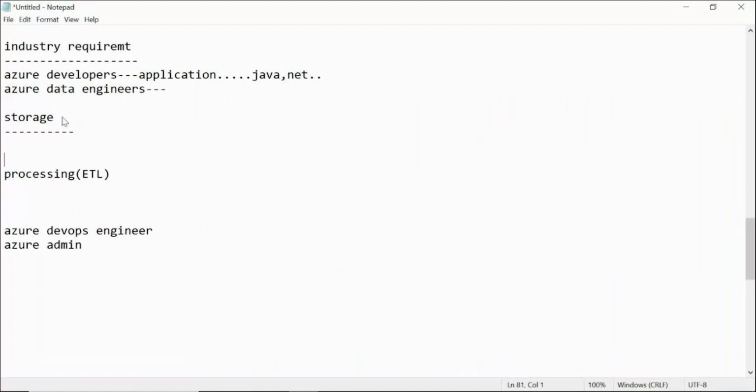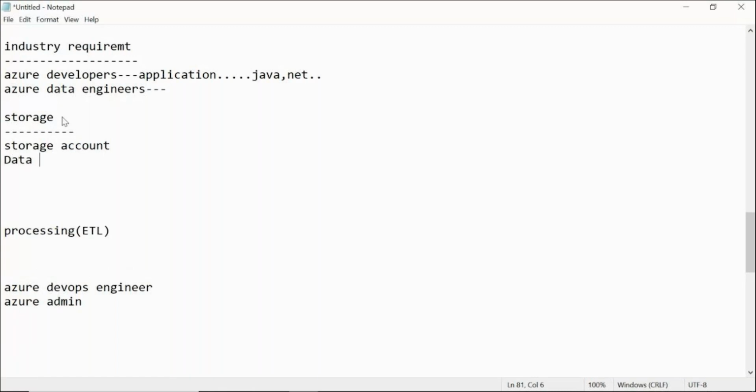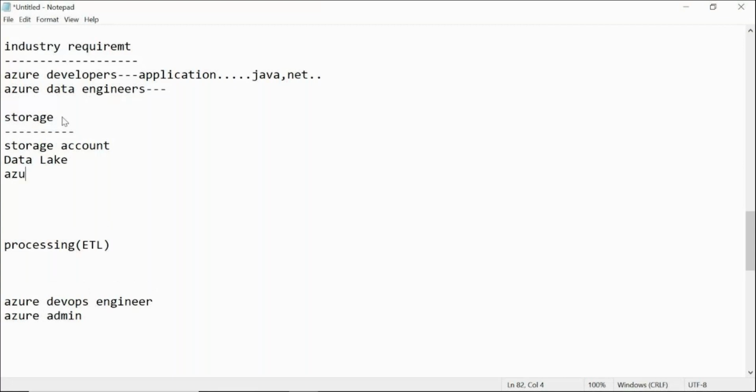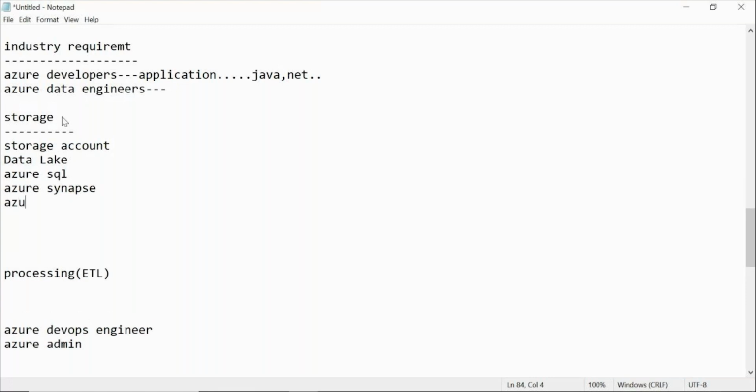For storage purposes, we have the storage account, the second one is the data lake, Azure SQL, Azure Synapse, and Azure Analysis Services. These are all the services available for storing the data.